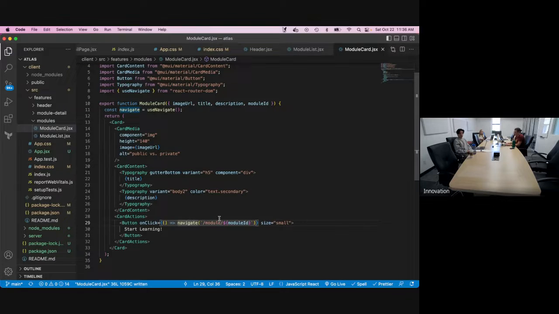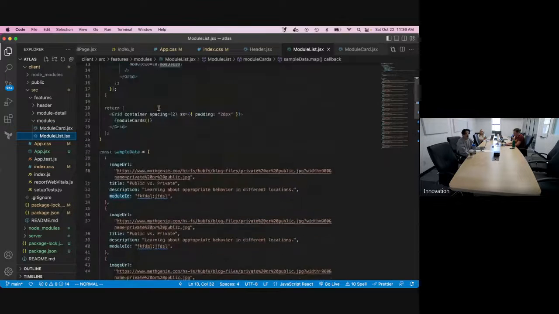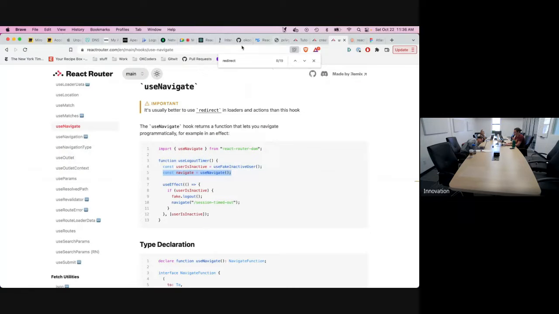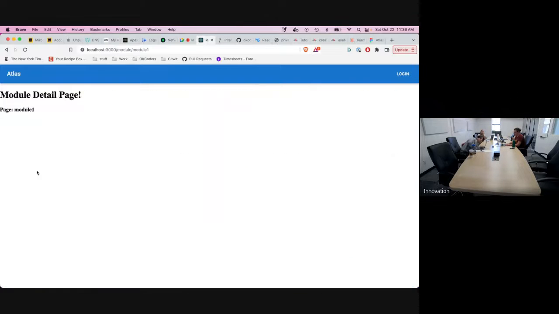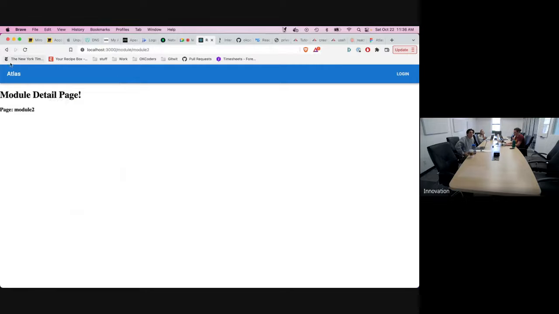Just so we can make sure it's working, in our fake data I'll do this. So now we click this, it should take us, yeah. So say module 1, go back, module 2.